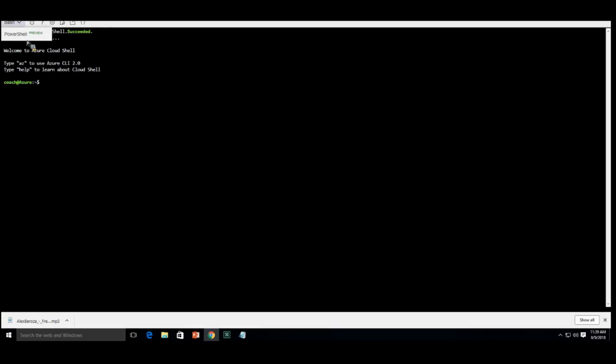And by the way, what I'm going to show you actually works in either bash or PowerShell. All right, so that's kind of nice and kind of fun. So let me go ahead and show you real fast. This looks very familiar to those of you who have been living in Linux land, and so you can run all your basic bash shell commands.